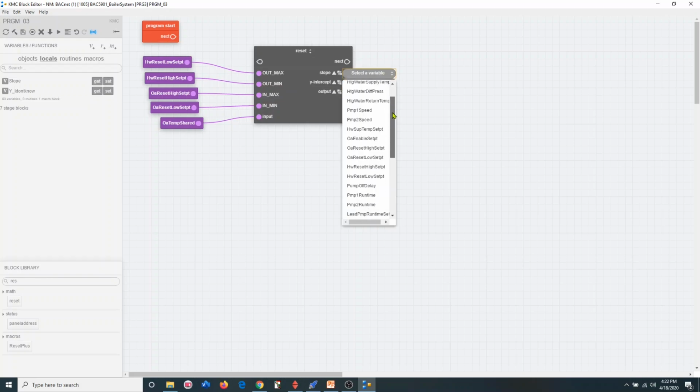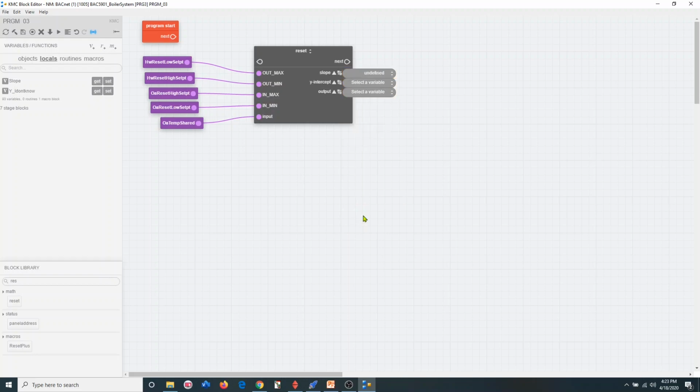I've got the slope. One of the weird things about this is these objects don't always show up down here. At least one of them will, and it usually doesn't show up with a name. I usually select it anyway, then I go back into it, and it'll usually show up after that. Then you have to do the same thing, and it may be a little quirky on the next one. Now see how it does. It shows up as named 1, and I'm going to go back in, and there's the Y-intercept.